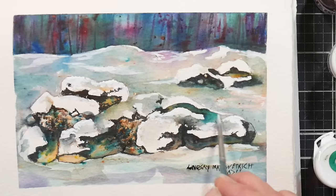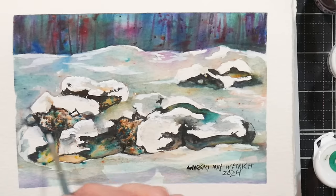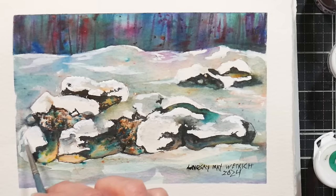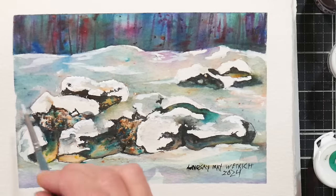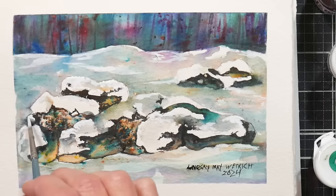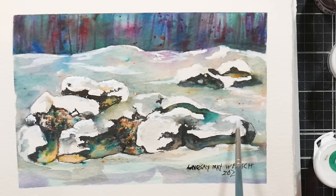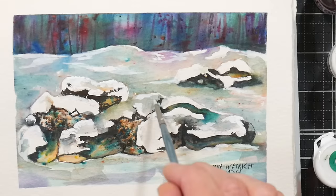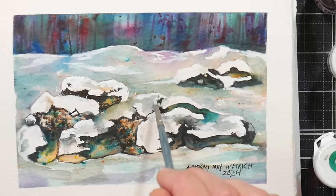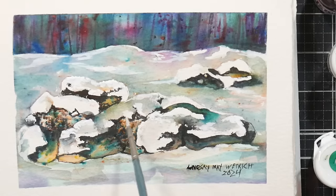I love rocks, by the way. I love to paint rocks, not to paint on rocks, but I love to paint paintings of rocks because I find them to be just very interesting. I love the sculpture of them, basically. And so I wanted to add a little bit of the interest that I generally see in rocks and the wonder that I take in them, and make them a little bit more interesting to people that maybe don't look at rocks like I look at rocks and see the sculptural texture and the beauty, and bring it to more of what I had in my mind's eye of what a pile of rocks could look like, what a pile of rocks could be. And I think I succeeded in that. I'm happy with the way this came out.